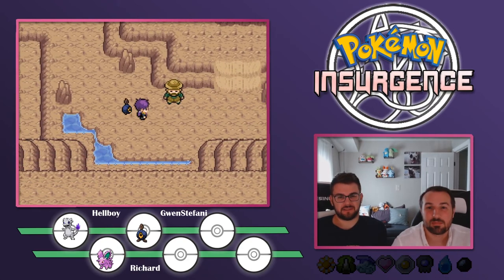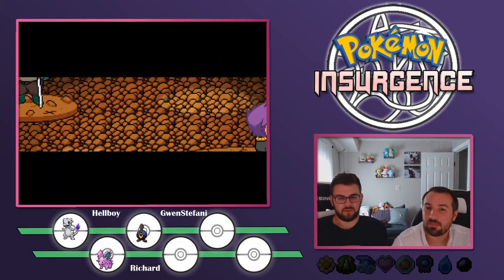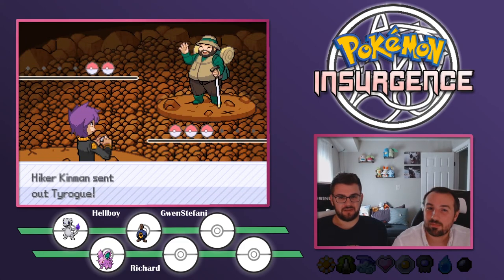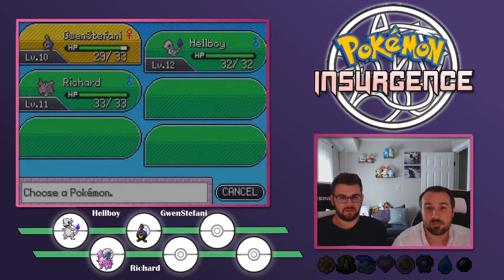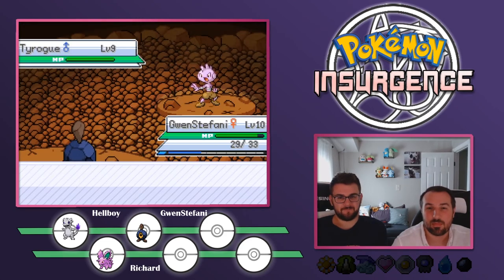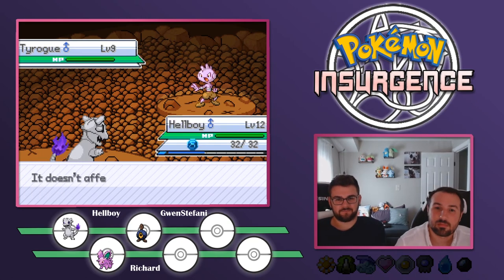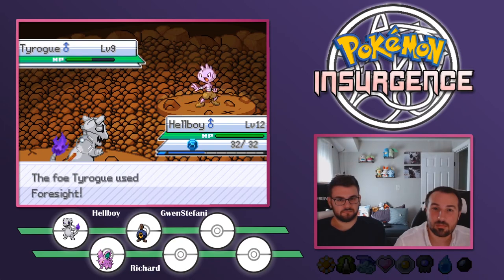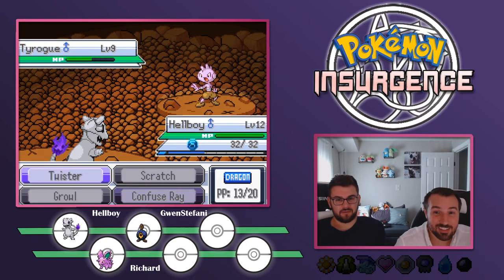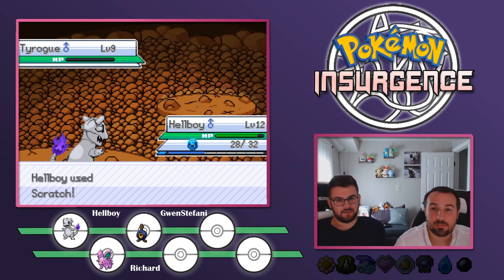Nice. Careful with this. You want Gwen? Aren't you a little bit tired traveling with your Pokemon? It's Kinmen. Go Tyrogue. I think he uses Bide. Oh, good idea. Yeah, these early fighting types. Right? No, it's normal type. Fake out. Ha! Oh, crap. Well. Ooh, 4 damage, thanks. Fight Tyrogue.